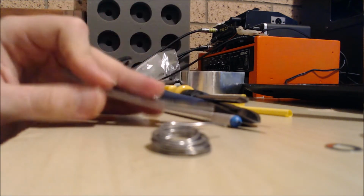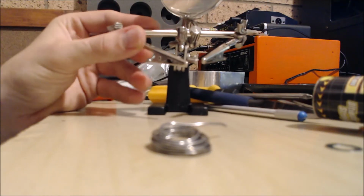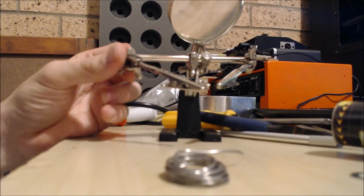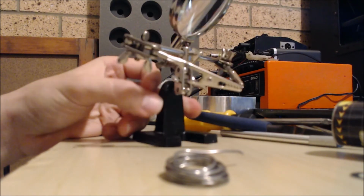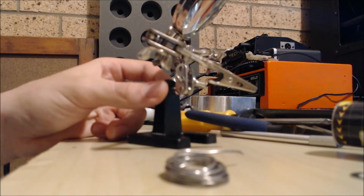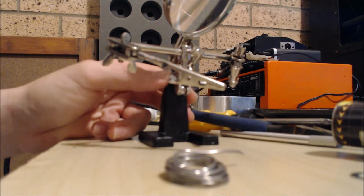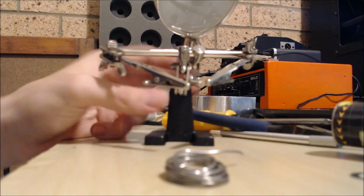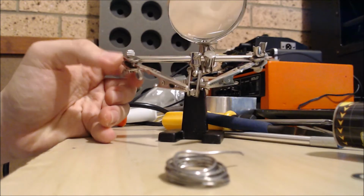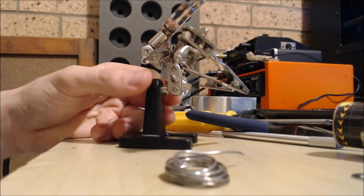So what else? Yeah, I've got a pair of helping hands. This is new, I've never used it, but I figured I may as well, since I do so much electronics and soldering, and I'm constantly dropping things and struggling with the wires to stay together while I'm trying to solder them, especially with that dodgy soldering iron. So one of these is definitely going to be helpful.